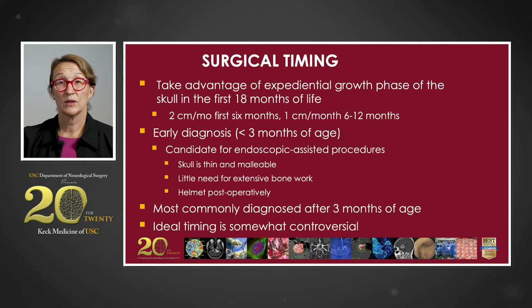Early diagnosis is key in determining what type of surgery should be done. When children are diagnosed before 3 months of age, they can often be a candidate for the endoscopic-assisted procedures. At this point, the skull is thin and malleable, and there's little need for extensive bone work. These children are typically placed in a cranial molding helmet postoperatively for a period of 6 to 12 months. Unfortunately, most children are diagnosed after 3 months of age, making them not the best candidates for endoscopic approaches.